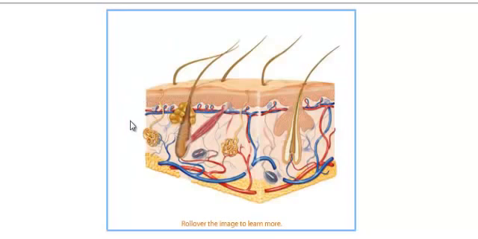Now if you move down to the second layer called the dermis, you'll notice that there's a lot of things inside of the dermis. And these objects inside of the dermis help out with the other functions of our skin. So the first thing that we're going to talk about are these nerves here, these sensory neurons. These sensory neurons help us with our second function of the skin. The sensory neurons keep us in touch with our environment.